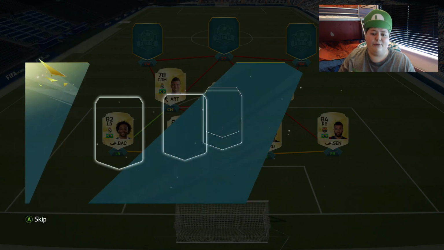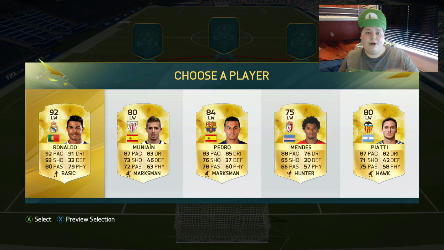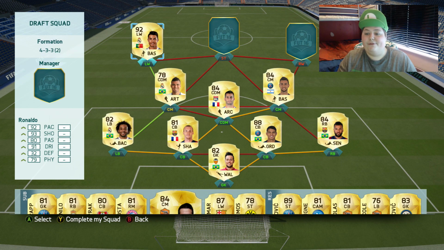Will that work? That'll increase the chemistry. I'll try that. Let's see who we get left wing then. Ronaldo. I knew it. If I put Casemiro left centre mid, they give me Ronaldo as a pick. So there we go. Ronaldo sorted. And Casemiro's on full chem as well.